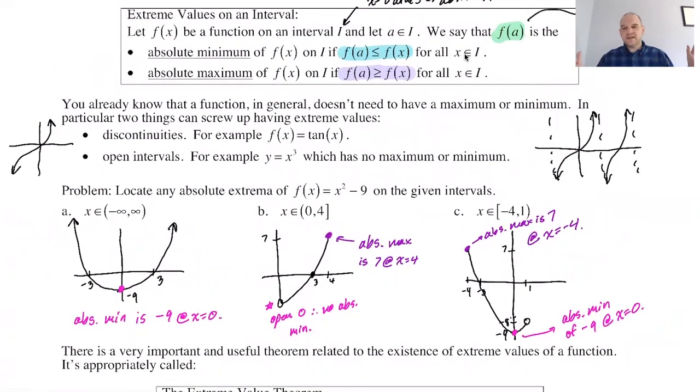All right, so what I'm going to do is cut this video here. We talked about extreme values, which make sense: the absolute biggest value, the absolute smallest value. If you have a discontinuity or an open interval, who knows? But in the next video, we're going to talk about when you definitely will get these things. So I will see you in the next video, and we're going to keep going.